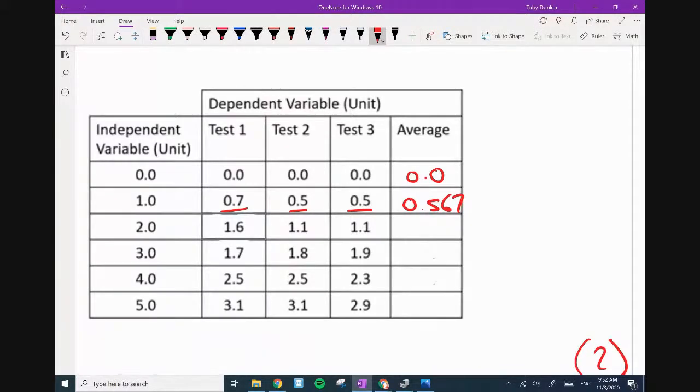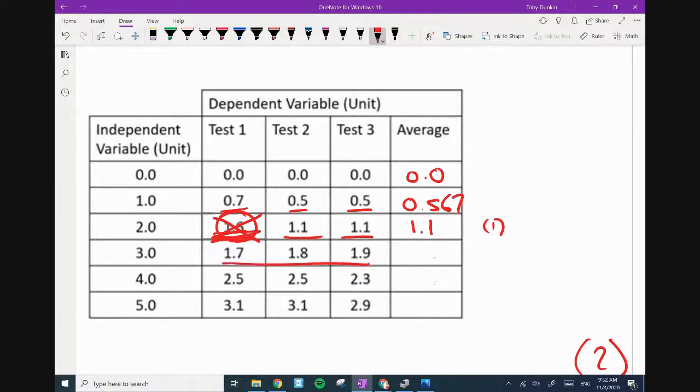Next one, this one's important. This one is a mark all on its own. Guys, there's an anomaly. If you ever see anomalies in data tables and you're calculating an average, you ignore it. Students might ask, how do I know that's an anomaly? It's way too high, and the other two are really close together. So we're going to delete that one and add those two together and divide by 2, which gives me exactly the same number.